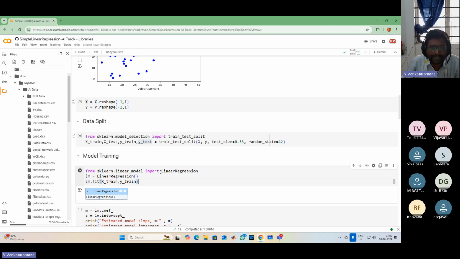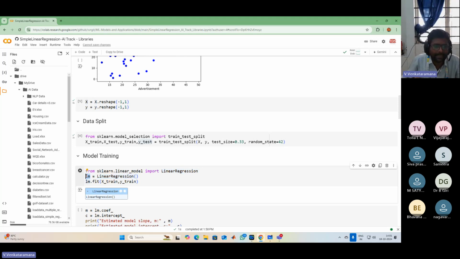If you want to take the simple linear regression model from sklearn, you get it from sklearn.linear_model, import LinearRegression. Now create an object. I am creating an object with the name lm. You can create an object with a name of your choice. Whatever name you want to give, you can give it here, not a problem. So lm equal to LinearRegression, I am creating the linear regression object.